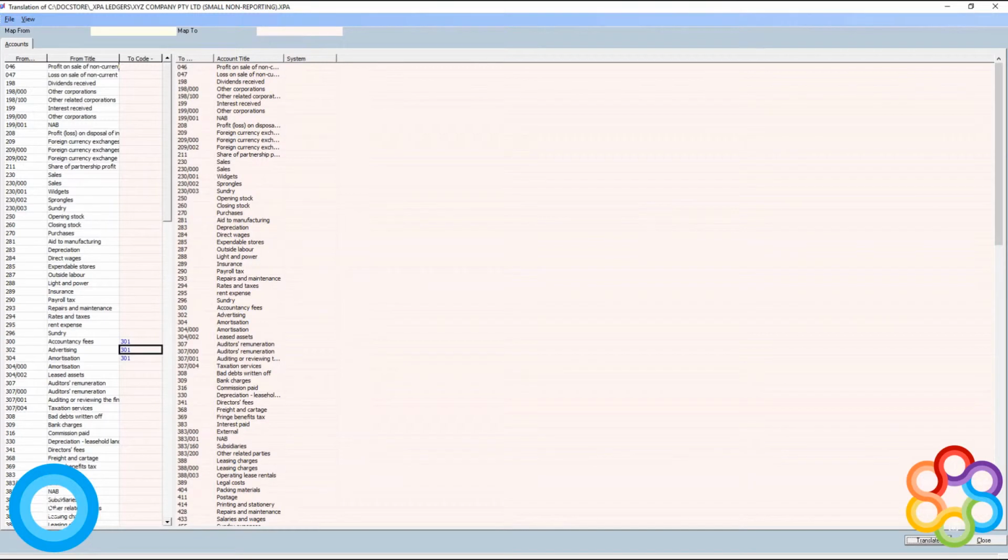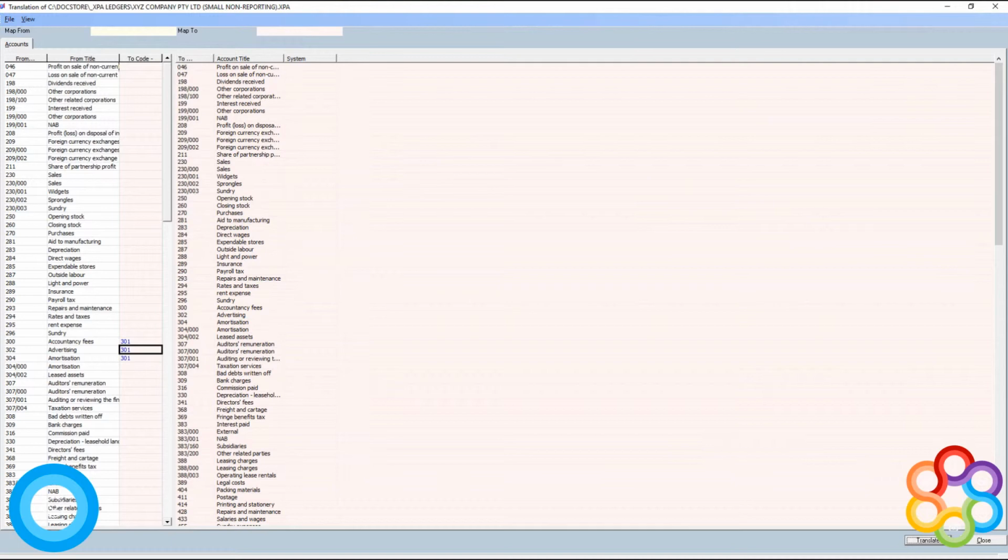So with between those two, you're going to be able to make sure that your chart is clean. You're going to make sure your chart is consistent. You're going to be able to confirm and make sure that you have everything that you need and that it's in the right place. And if things aren't in the right place, you can use, say, account code translate to move them around. You can always refer back to your master chart to see where things should be. And you can use delete inactive to clean out and make sure you know exactly where the gaps are.